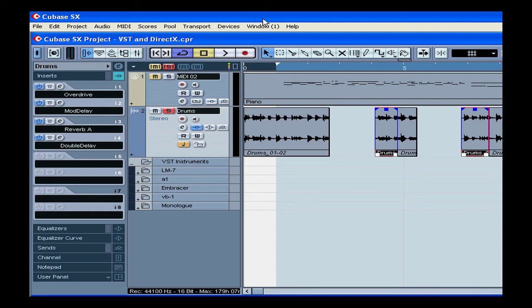Now a few words on managing plugins. Most plugins these days, like I mentioned before, come in VST and DirectX versions. You don't need to install both.